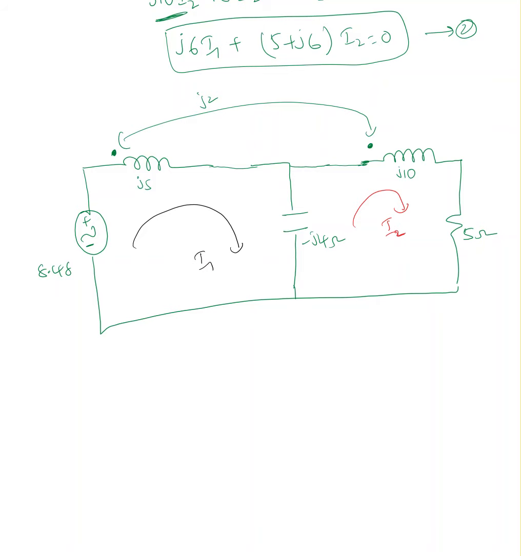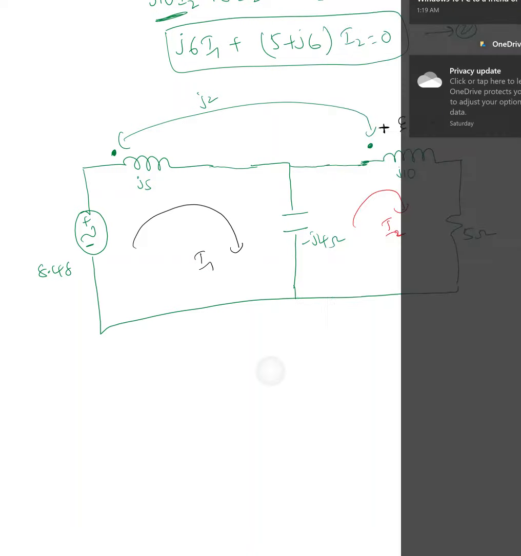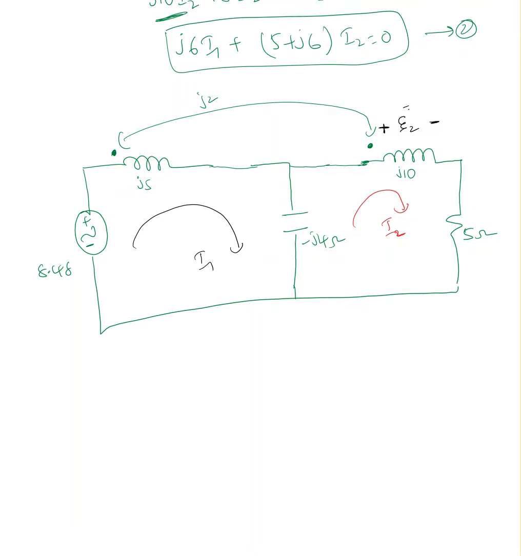Because of I1 there is an induced voltage here. That voltage I'm going to indicate first, plus and minus, let me say E2. Why did I put the plus here first? I1 is entering the dot, so the dot terminal must be plus, so that's how I chose this plus. E2 equal to, can I say J2 times I1? Okay, so this is a voltage, and this is in volts.